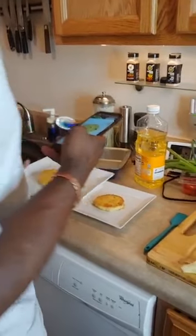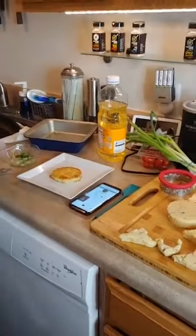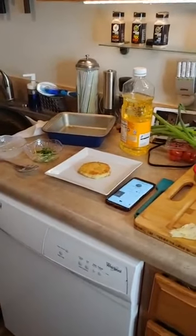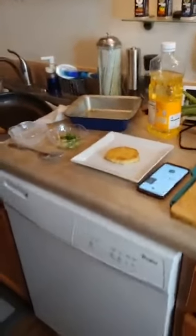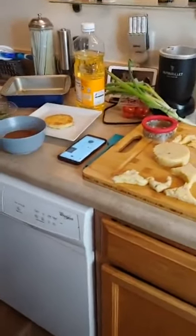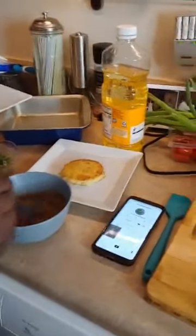Y'all need a better cameraman. Forget you, look, Daryl. Get your ugly behind over here and help then. That's my son, everybody. Okay. Thompson, you need a better cameraman. See if I can give you another free meal. I'm doing gravy on top for hers real quick. Yeah, because you still have to cook the shrimp. I got to do the shrimp. Here we go.